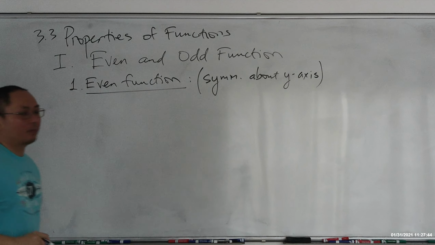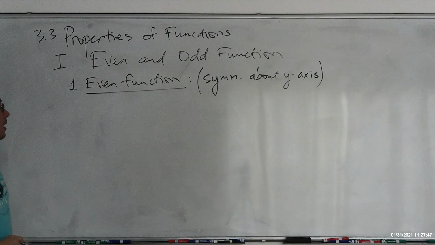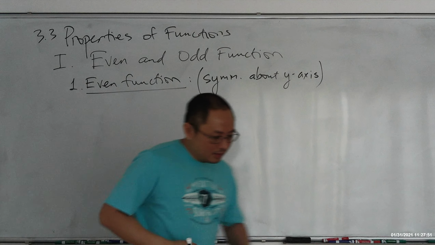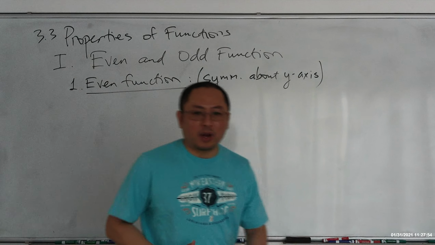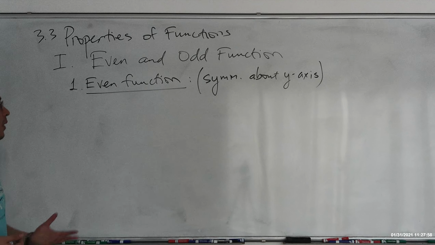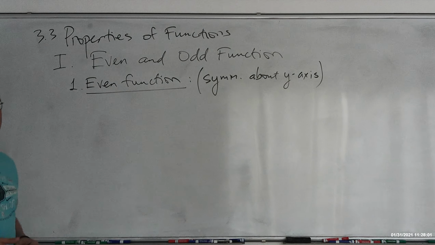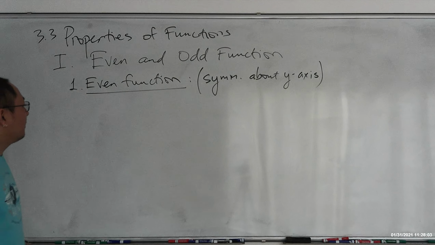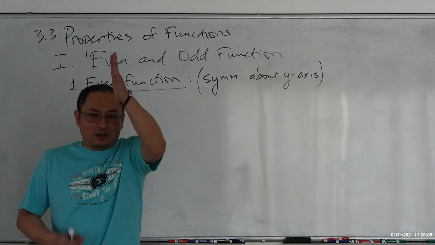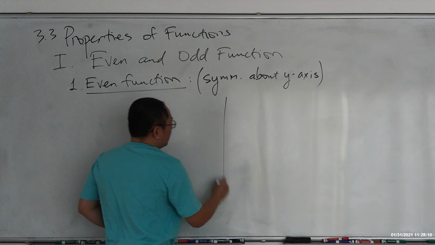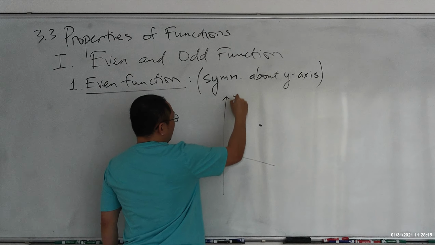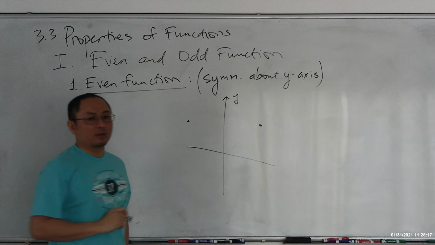Actually, we learned about symmetry about the y-axis before. I think last time we talked about properties of equations in general, in chapter 2. Whenever you want to test an equation, now we talk about function, which is a part of the equation, we want to test to see if it's symmetrical about the y-axis. Say the y-axis is right here. Symmetrical about the y-axis means the point on the right-hand side of the y-axis, when we flip over the y-axis, we still have another point on the graph.